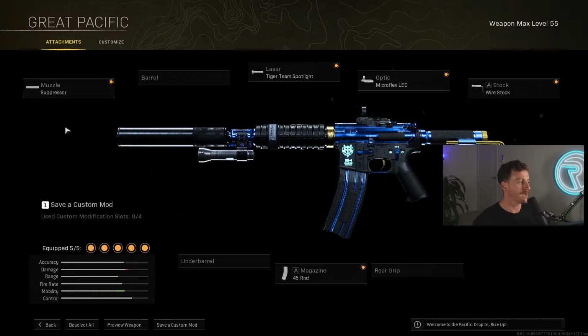So with it, I try to keep the recoil control, because I'm not that good at controlling the recoil, but obviously I want to keep it nimble as well. So you're trying to do two things. I'm just putting a normal suppressor on it, no barrel, Tiger Team Spotlight, Microflex LED. You can maybe run without an optic and put a grip on for a bit more ADS, but once again, I just like to run that LED for the longer engagements. Wire stock and the 45 round mag.